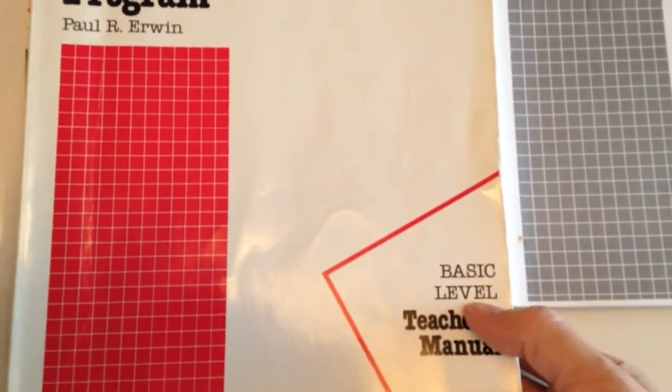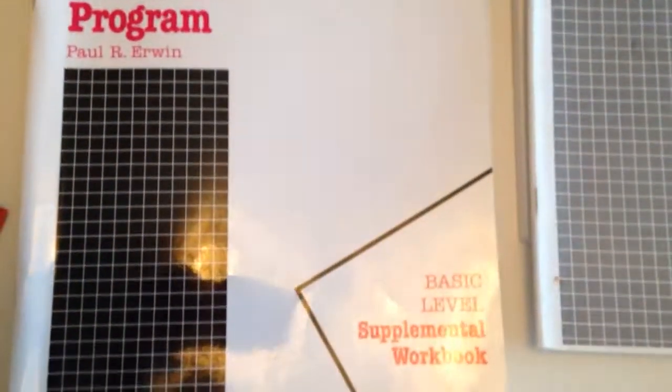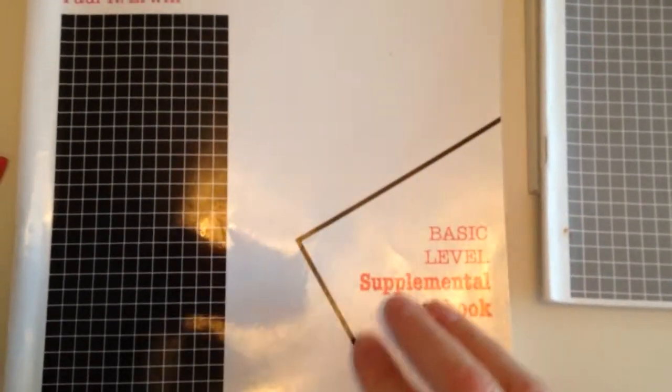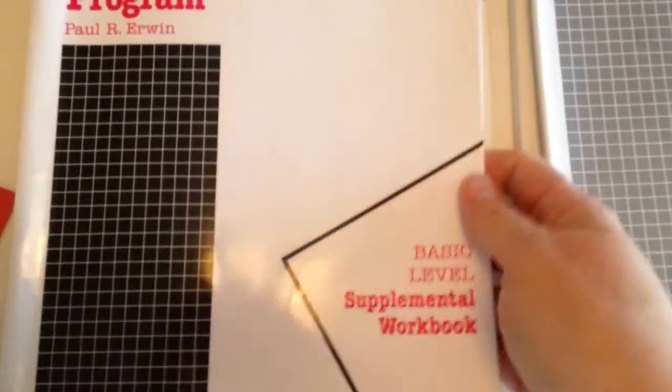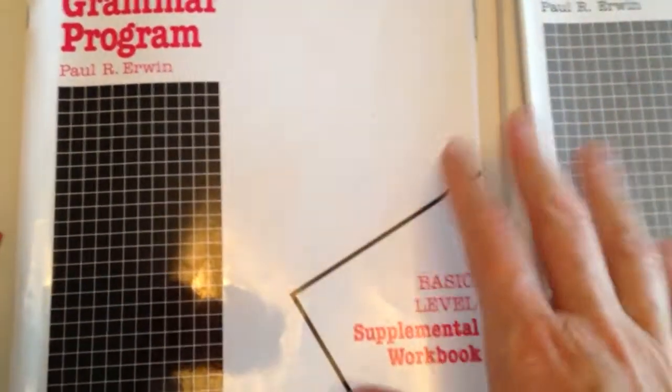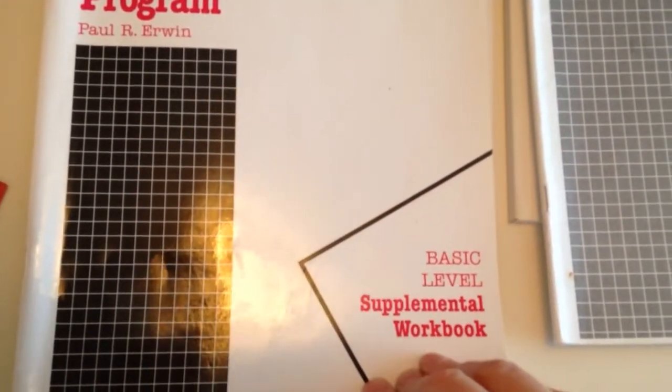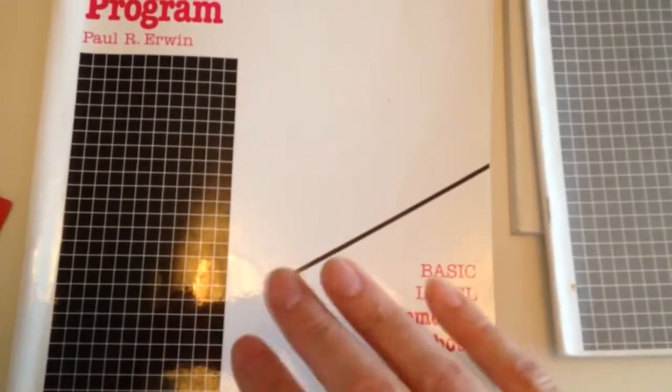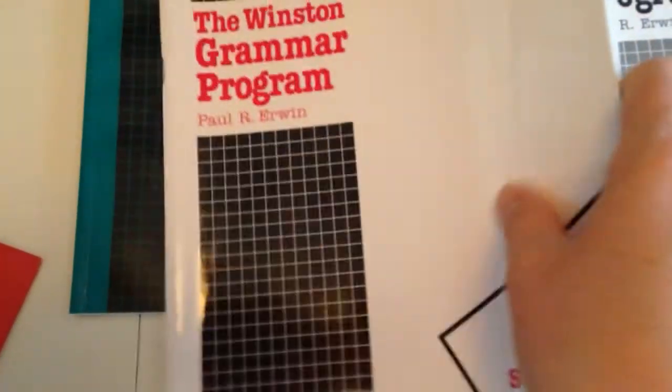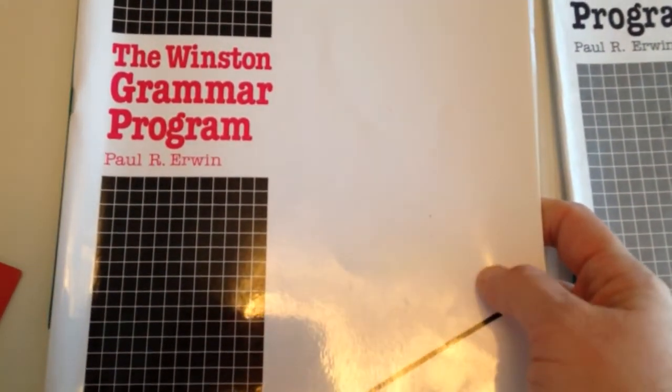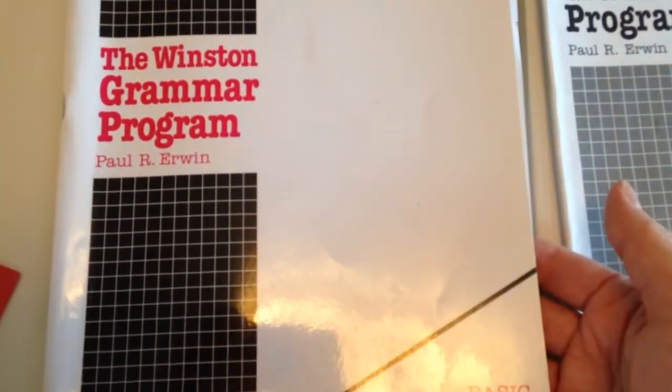They have the basic level, which I obviously make all the kids do, and they also have the supplemental, which he is currently working through. We've slowed down and taken our time, simply because last year was kind of a wash due to everything going on, and I just did whatever we had to do to get through. So this is a little bit behind, but that's all right. I don't mind making sure that he's taking his time and understanding it and not rushing through.